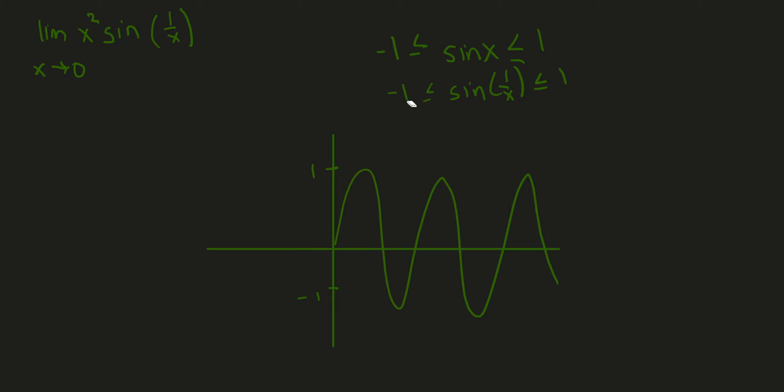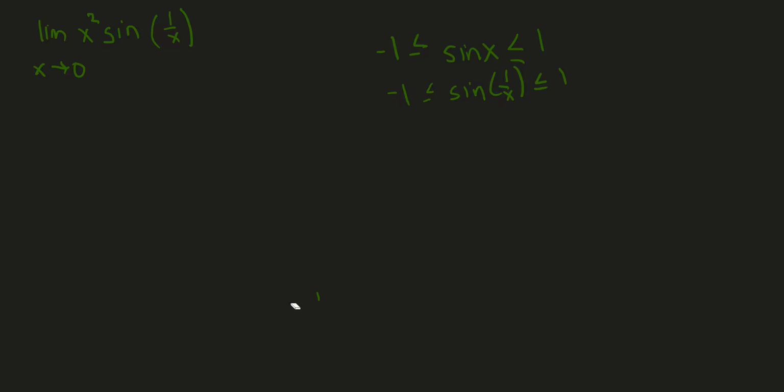Well, let's talk about these boundaries here, because I've got an idea. Let me erase this graph so we have a little more room. The idea is we want this middle function here to look like what we have here, because if we can get it bound on two sides, then we're good to go. So what we need to do in this case, if you look at the difference, is multiply everything by x squared, okay? That gives us this here. And yes, that does work for this inequality in this case.